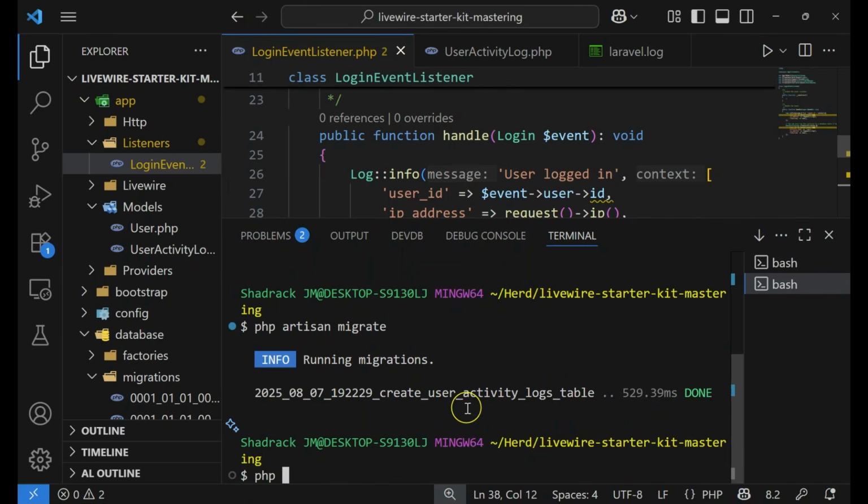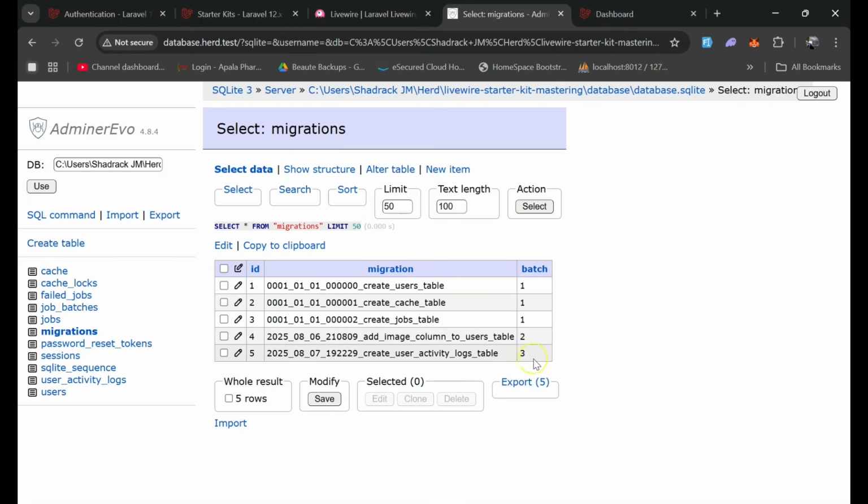So I'll say php artisan migrate:rollback, because I want these new changes to be reflected on my database. So I'll unmigrate by rolling back, and then I will migrate again. I just put here the batch flag, and then I'll mention the batch, which is 3, as I've shown you here.